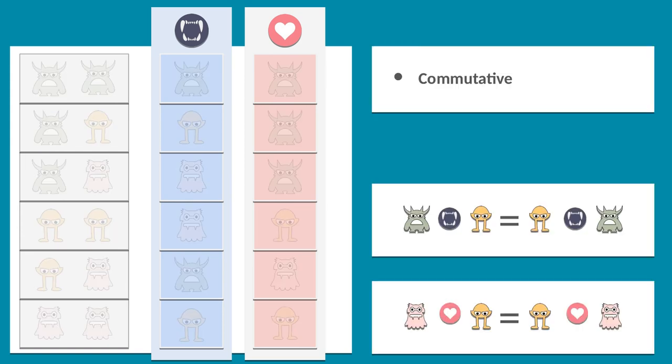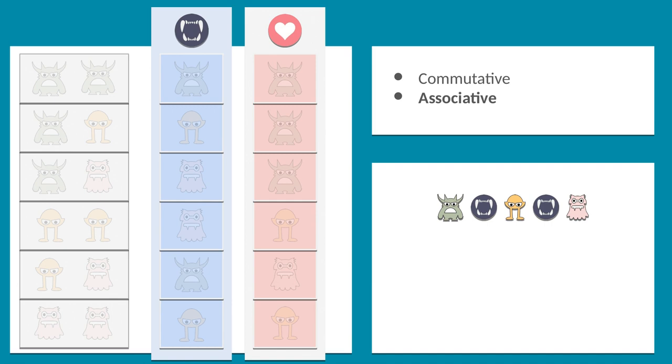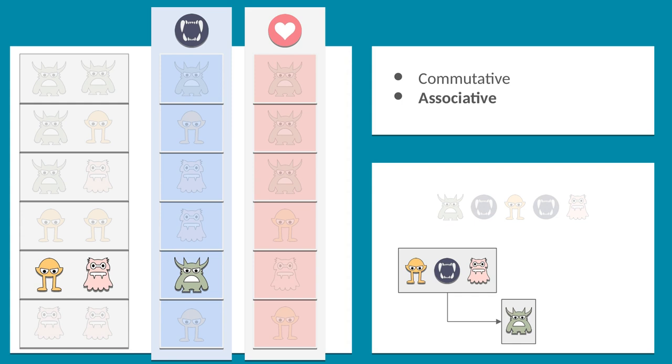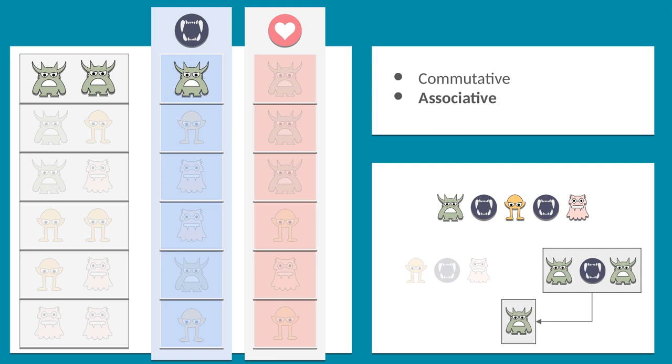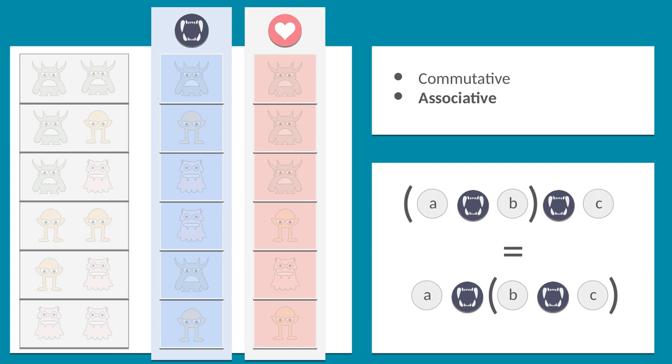Let's have a look together. First of all, the eating and mating relations are commutative. It doesn't matter whether a goblin eats an alien or an alien eats a goblin, the resulting creature will always be an alien. Naturally the same is true for the mating relation. Second, both relations are associative. If we had three angry creatures - one goblin, one alien, one ghost - it could be that first the goblin and alien eat each other to form one alien, then the alien and ghost eat each other to form one goblin. But it could also be that first the alien and ghost eat each other to form one goblin, then the two goblins eat each other to become a single goblin. So regardless of eating order, we'd always end up with a single goblin, which means the relationship is associative. The same is true for the mating relation.